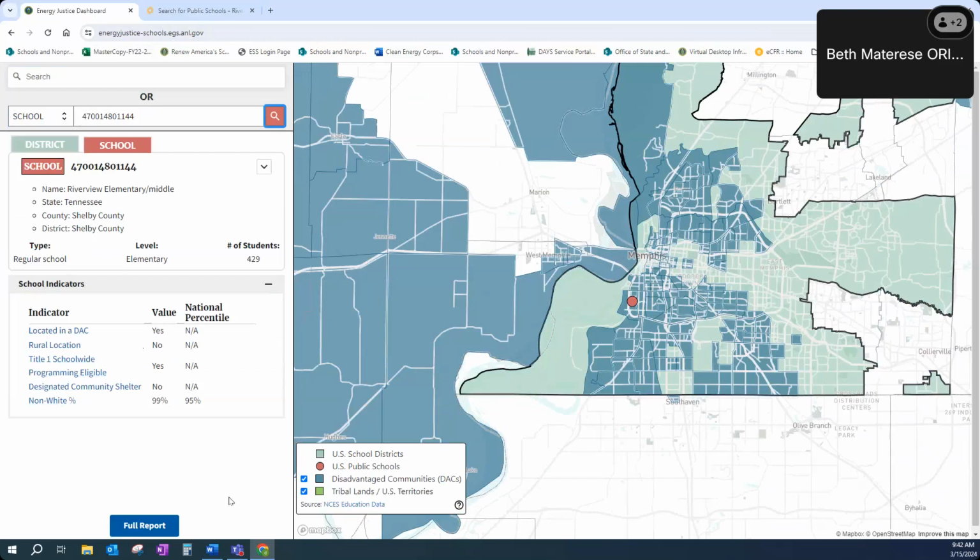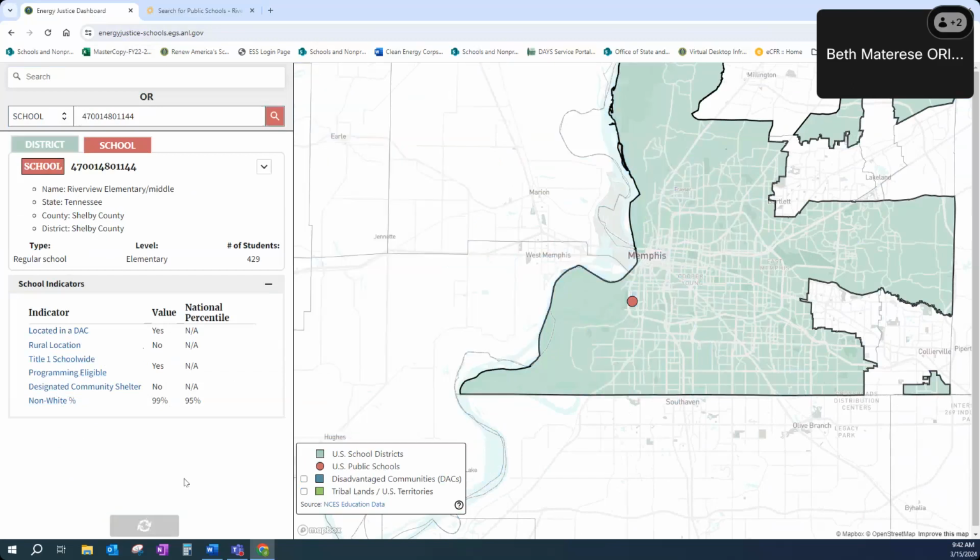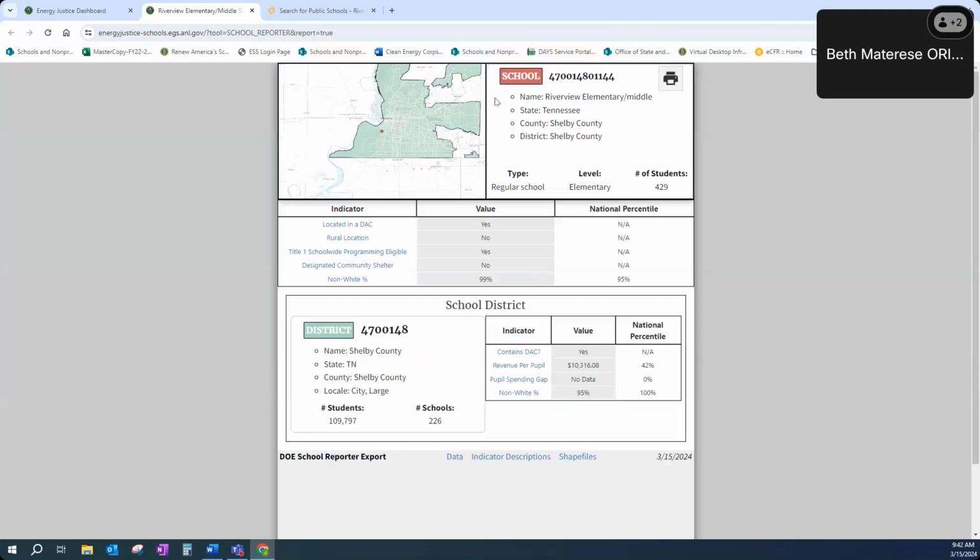The user can generate an easy-to-print and save PDF report with this information. Click on the blue Full Report button at the bottom of the screen. A new page will open with the single-page report available. Please note that this report includes the school-specific information followed by the district-level information.